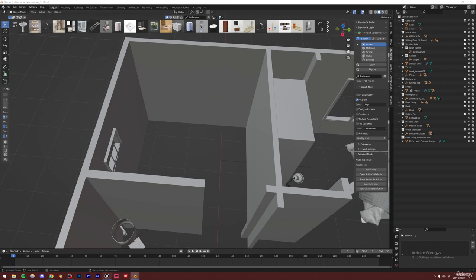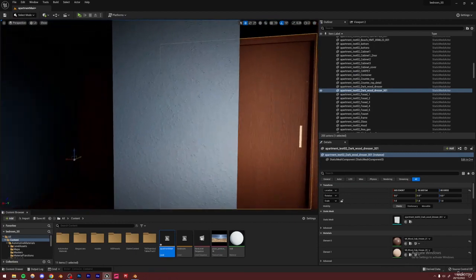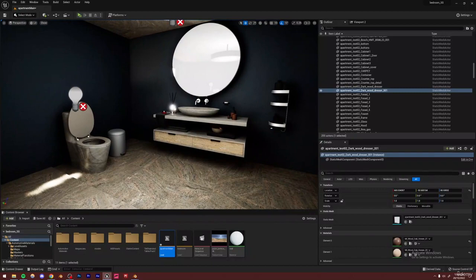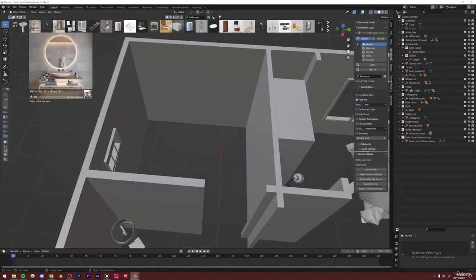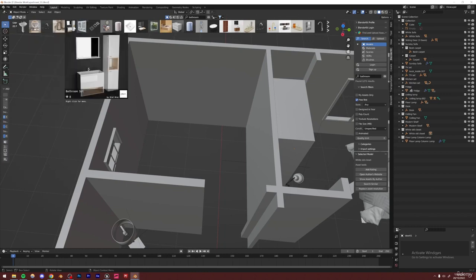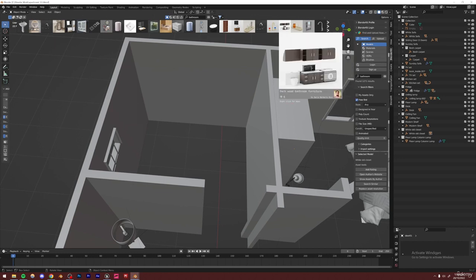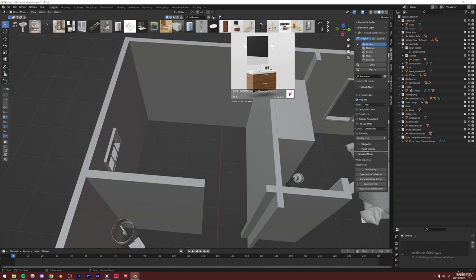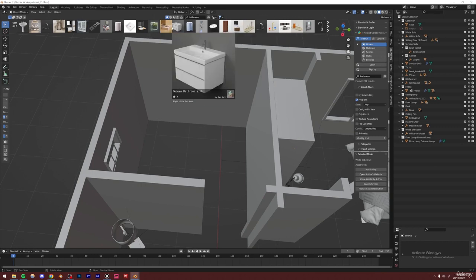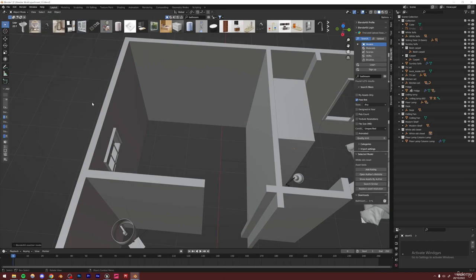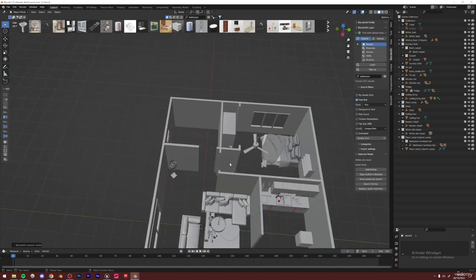In this scene, if I go to the bathroom, you're going to see that I used a whole set for this, and that whole set was this one right here. So you can use this one if you want, or you can use a simpler one, something like that, or maybe something like that, which is very fancy. If you want to go super fancy, you can go that route. That seems to be good as well. I think I'm just going to go with this one because this looks pretty realistic as well.